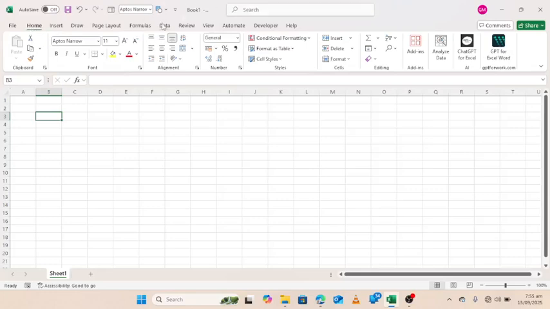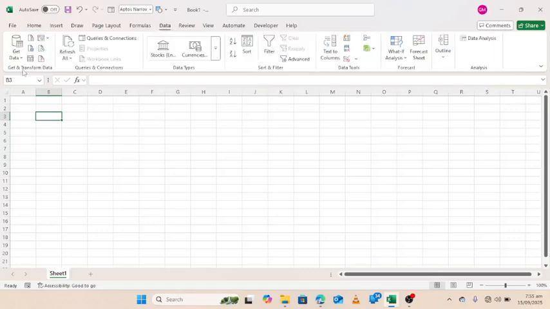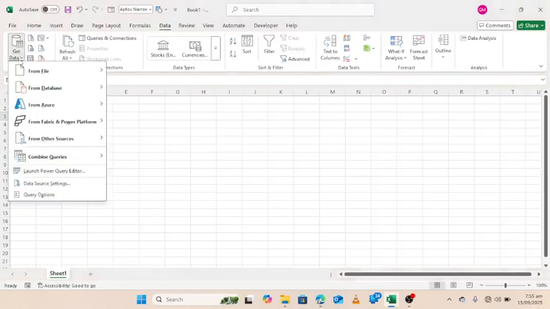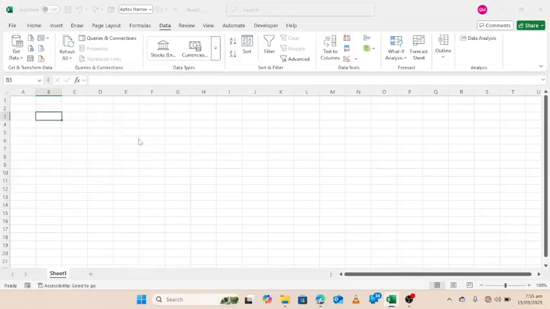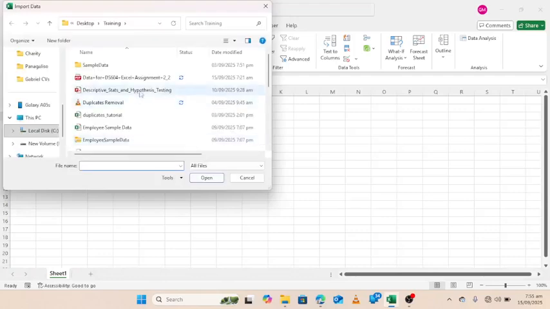You go on the Data tab, then navigate to the far left-hand side, where you see the Get Data option. Click the drop-down menu and you see different sources, but this time around we are getting our data from a file, and the type of file that we are importing is a PDF. So you select From PDF, and then select your PDF. So this is my PDF and I've selected it, then click Import.